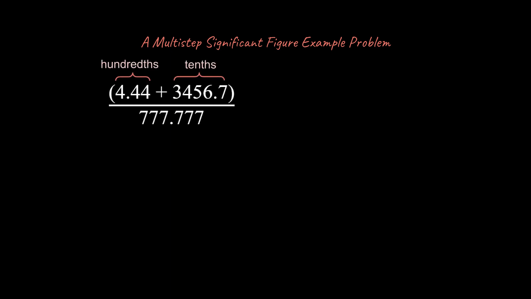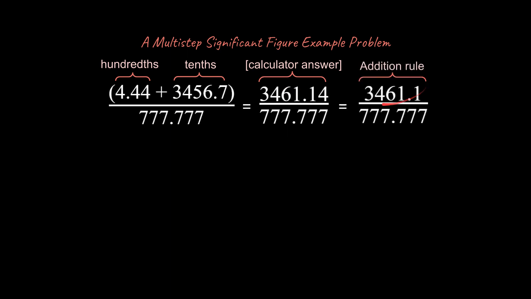So let's continue. We would say this is going to be measured down to the hundreds place. This is measured down to the tens place. So our answer cannot be more precise than the measurements that went into that calculation. So for this addition calculation up top, what do you think we're going to be rounding off to? First of all the calculator answer is up here. And we're going to need to round off to the tenths. Because that is going to be the least precise value between tenths and hundredths. The least precise value that went into the calculation is what we have to stick with. Because we're confident with that number up here.